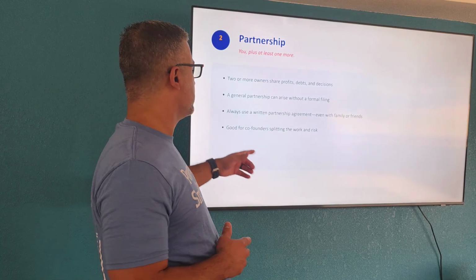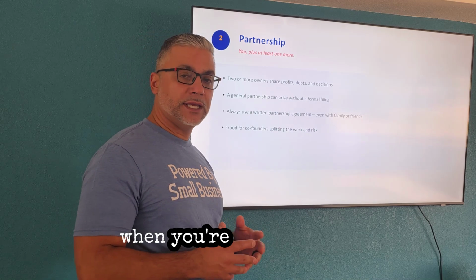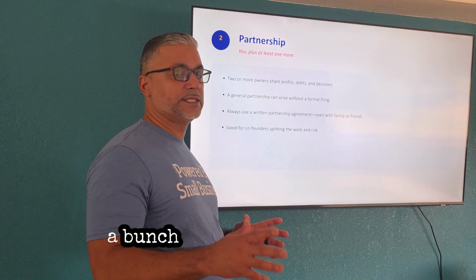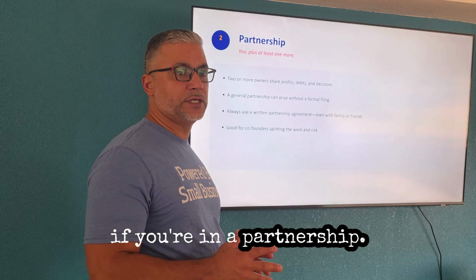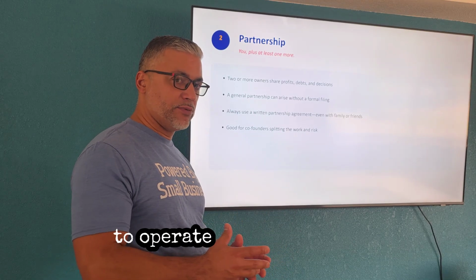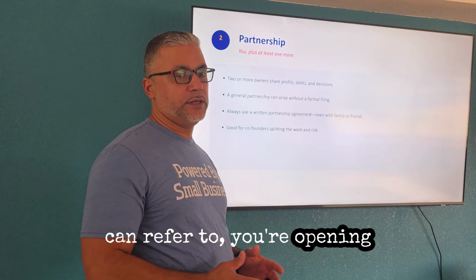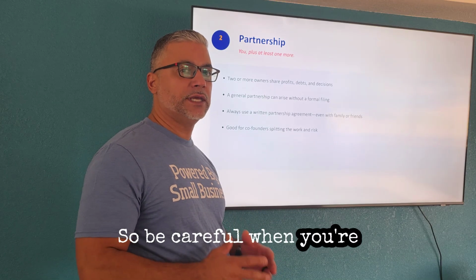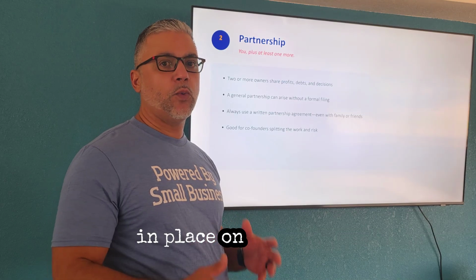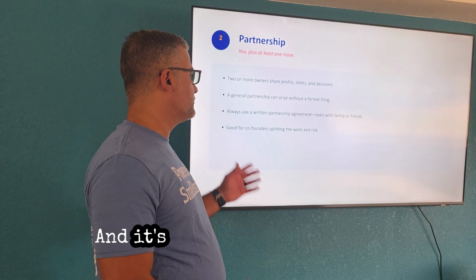This is just a regular partnership, and you should always use an agreement when you're getting into business with people, because God knows there's going to be a bunch of he said, she said if you're in a partnership. If you don't have how that partnership is going to operate on paper, black and white, that everyone can refer to, you're opening yourself up for problems. So be careful when you're getting into business with other people. Make sure you have agreements in place on what that partnership is going to look like and how it's going to operate. And it's good for co-founders.